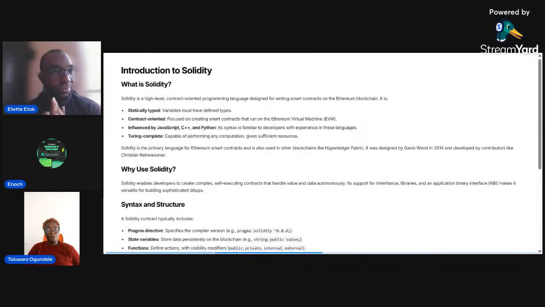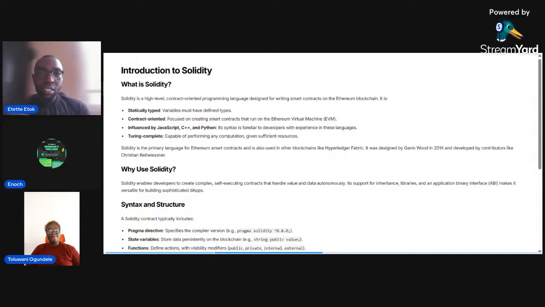Okay, Solidity. Like I said, Solidity was developed solely for Ethereum and it compiles down to bytecode. Just like every other programming language, Solidity is quite similar to C and JavaScript, because it was created around the concepts of C, JavaScript, and a combination of Python. This means that Solidity is statically typed. If you are coming from a different programming language like JavaScript or Python, especially Python, guys, we declare variables without declaring the types. It's also similar for JavaScript, except if you are a TypeScript person. Even though Python has typing, except you're a TypeScript person.